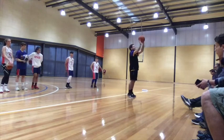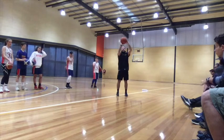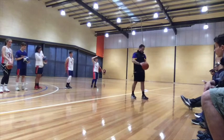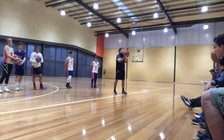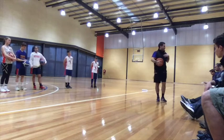But what ends up happening is the kids go up, and for some reason they start to do that with the guide hand, and then it goes out. All right, so I just constantly try and get them to avoid that. The thumb should really just sit almost flat on the ball and not be impacting it too much. So it's just getting them to think about it. I don't know the perfect answer yet. I really don't.